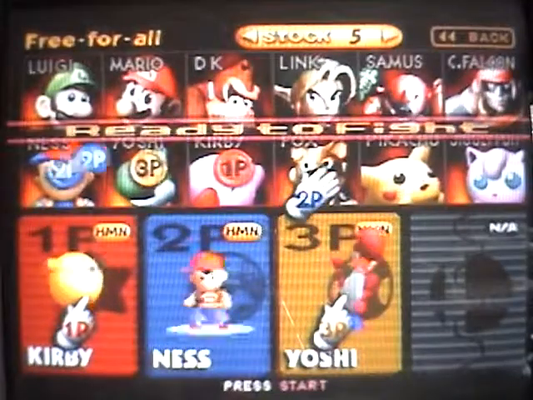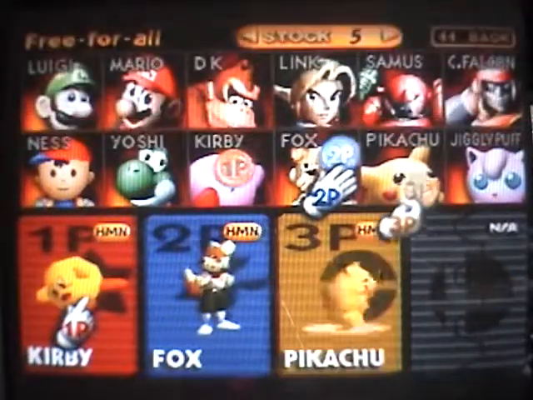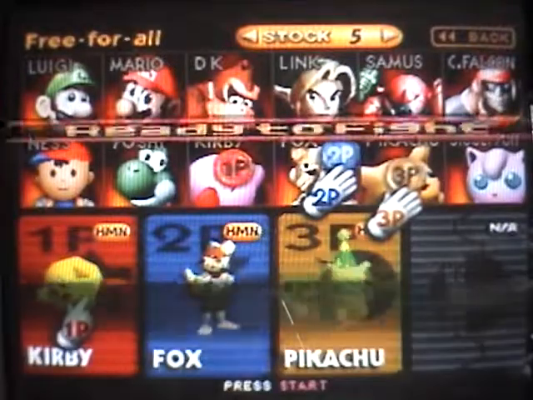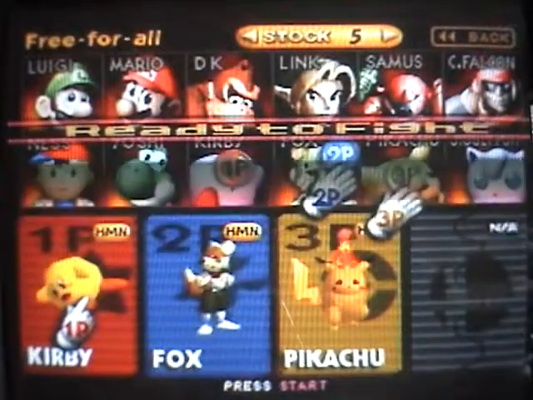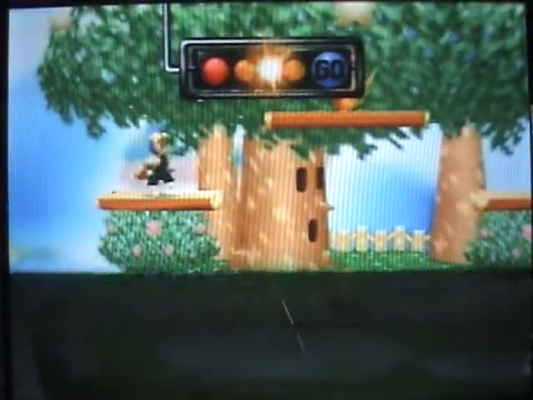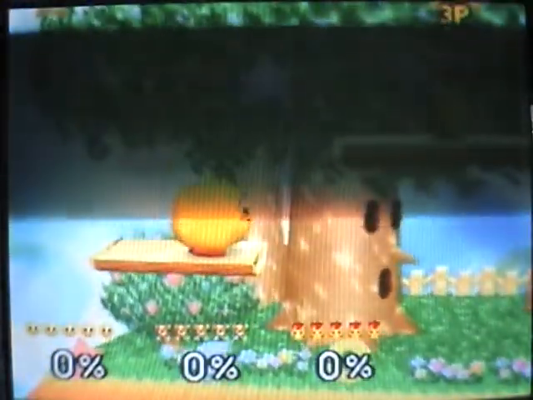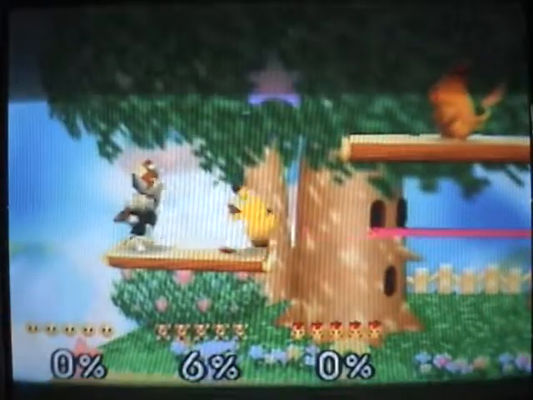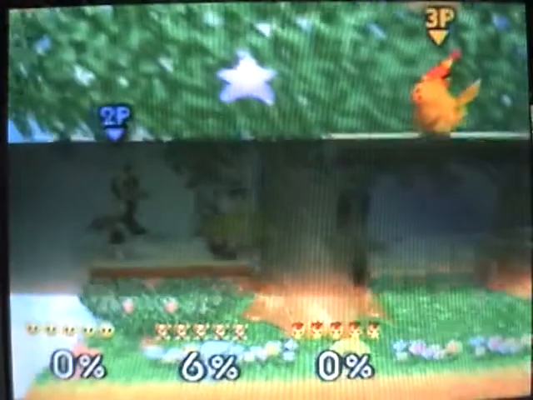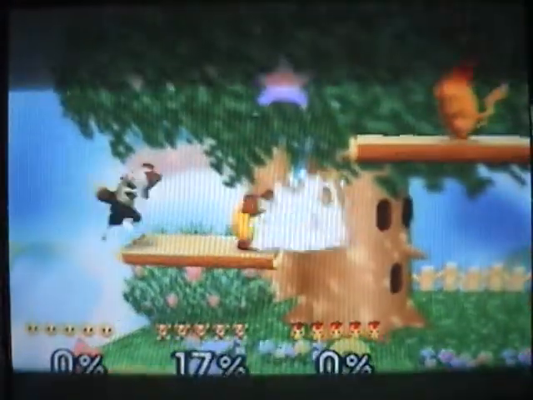Okay, so here's Fox and Pikachu. So here we go, Fox and Kirby. So Fox, he's got the weird hat. Probably the weirdest hat. So yeah, he's got blazes.